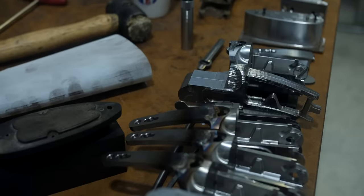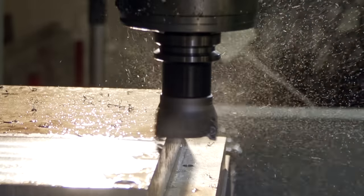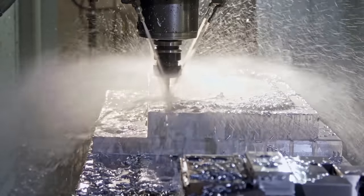So the barrel making process: the steel comes in as a rectangular billet, 816 millimeters long — long enough to make a 32-inch barrel. We start by roughly milling up the outside shape. To give us some straight edges, the steel mill provides a huge plate of steel rolled and then taken off in slices. What we do then is take the piece, clean it up on the outsides — taking two or three millimeters off each face to get it straight enough to start work with. One thing we do a little bit differently: everyone first assumes you would drill the holes first and then shape the outside of the barrel to match the holes — that's how most do it, and we don't.